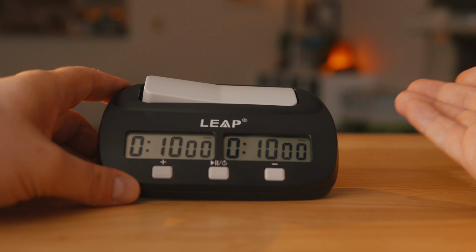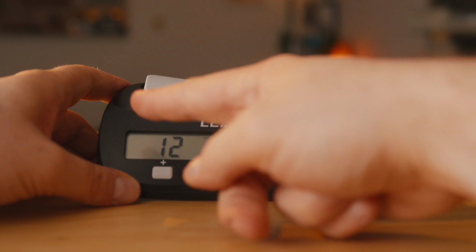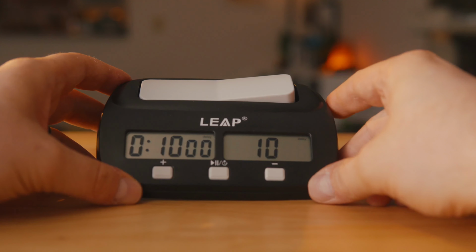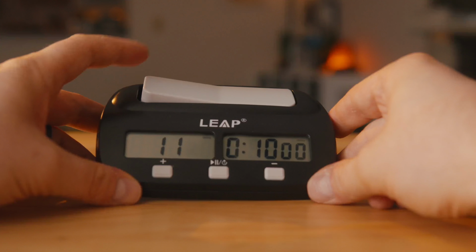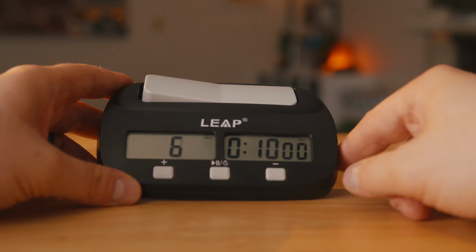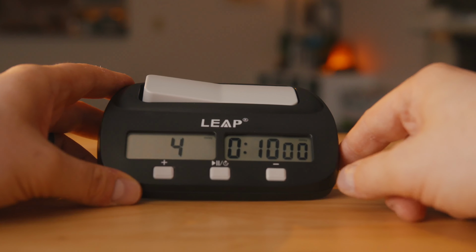So now to start it, you just hit the play button and it'll go to whoever the rocker's on, but if that's not the person it needs to go to, then you can just shuffle and you're good to go. And obviously as it gets to the bottom here, the actual time bank will start. We'll just show that quickly.